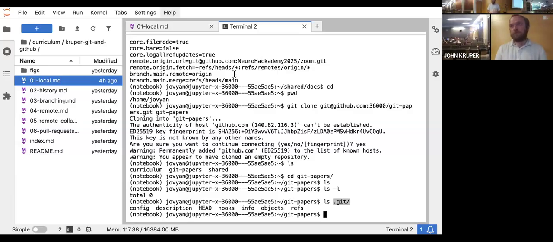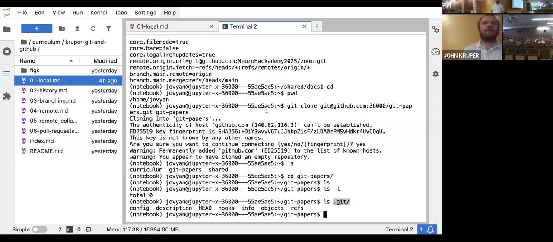ls .git/. It says no such file or directory. Make sure you cd into the repository first. Every repository will have a .git folder, and it's a separate one, yes. And if you make changes in it, they'll be tracked the same as changes outside of the folder.